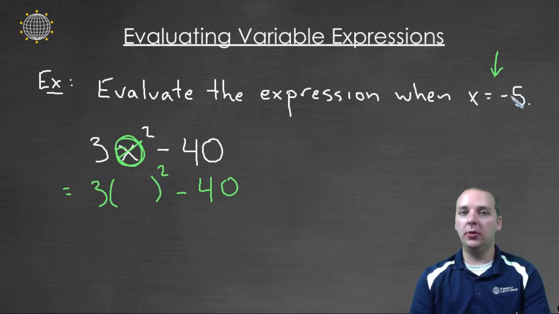And then whatever they want me to evaluate x as then I'll plug in that number for x. So in this case I'll take negative 5 and I'll plug it in where I had an x and then I'll just compute this number here being careful with order of operations.